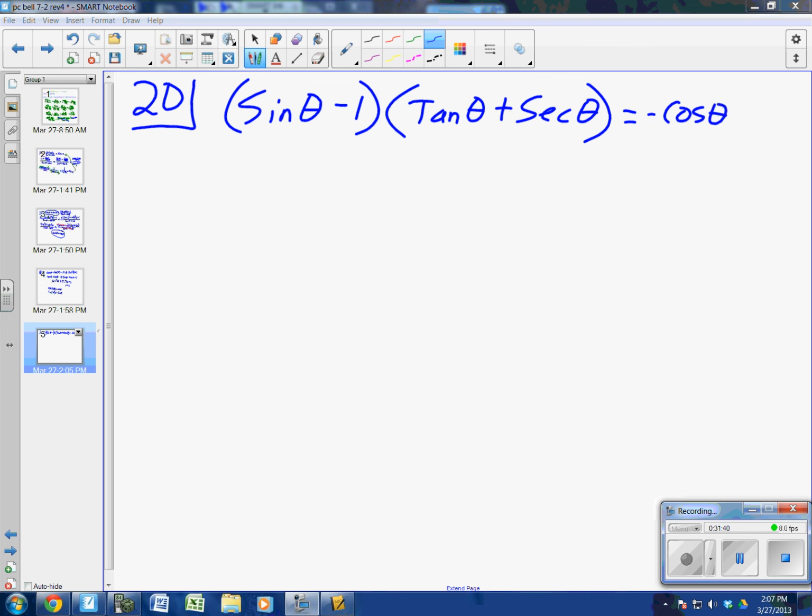To what? What do you mean? Sine over cosine and 1 over cosine, right? I could do that, but in this case, it probably doesn't matter which way you do it, except it's probably faster to multiply first and then change them. Or you can change them first and then multiply them together. But you're going to have less work if you multiply them first. Yes?